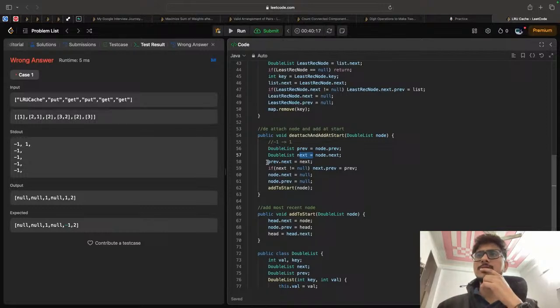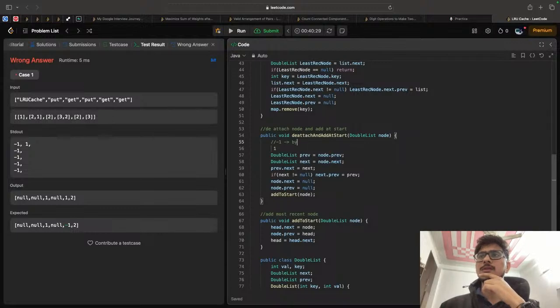So what I'm doing is making previous dot next null, meaning I'm making this null. If my next is not null, but here next will be null, so I am skipping this part. I'm making my node dot next variable null and previous variable null. Okay, so now I have this node.